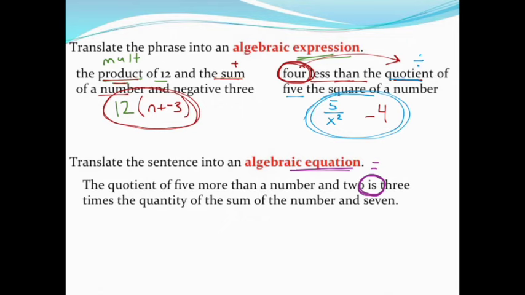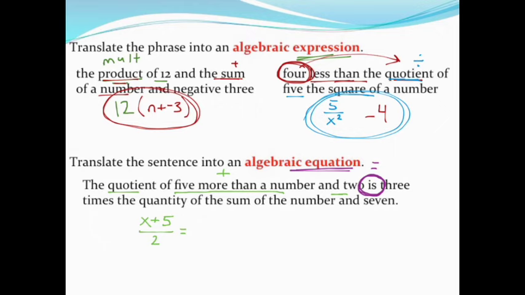So once again, I have that quotient. I'm going to be dividing something. They want me to divide 5 more than a number. More than is telling me to add something. And kind of like less than, I'm going to go ahead and swing that more than to the end of the problem. Although if you think about it, would 5 plus x be the same thing? Yes, it doesn't matter what order you add in. Subtraction does matter. But just to be consistent, I'll put that plus 5 at the end. So I want to find the quotient of this and 2, it says. So x plus 5, 5 more than x, divided by 2. That's where that equals translates to.